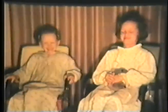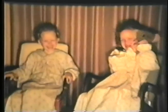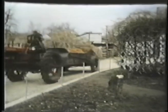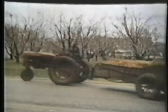Notice our bookshelves? There are the two girls in their 90s with their teddy bear, koala bears from Australia that the missionary brought home. There goes somebody down the driveway with a load of manure, fertilizer from the corral, which is no longer there, west of the house by the barn. It's now a nice lawn.